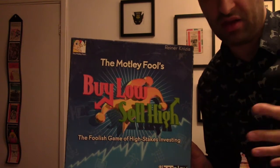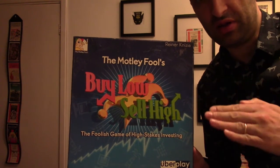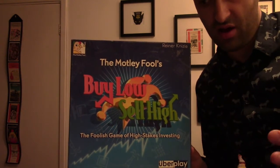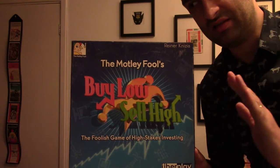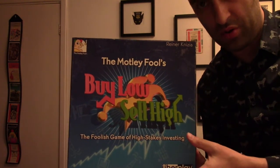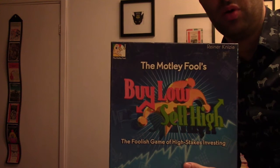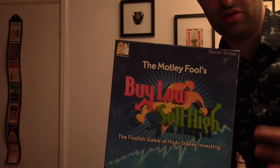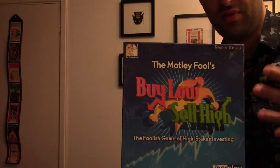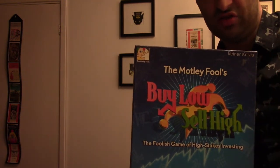As a market game, it has some interesting facets and is quite dynamic, allowing for a level of market intuition, but it does play in a way that's quite stodgy. It becomes a little stuttering especially in a four-player game, where player two can basically work the market in their favour. Overall the game has enough depth to make it an interesting play, especially for people interested in markets and finance, given how much it reflects herd mentality and the dynamics of markets.